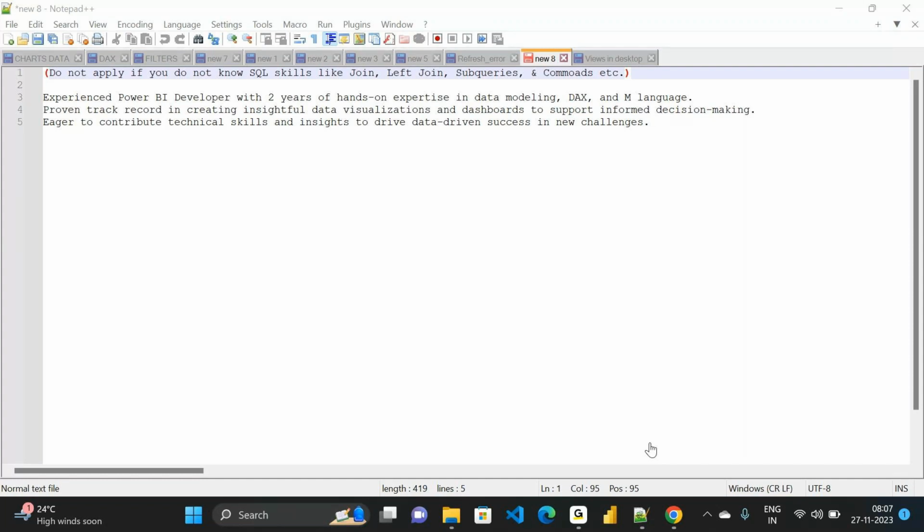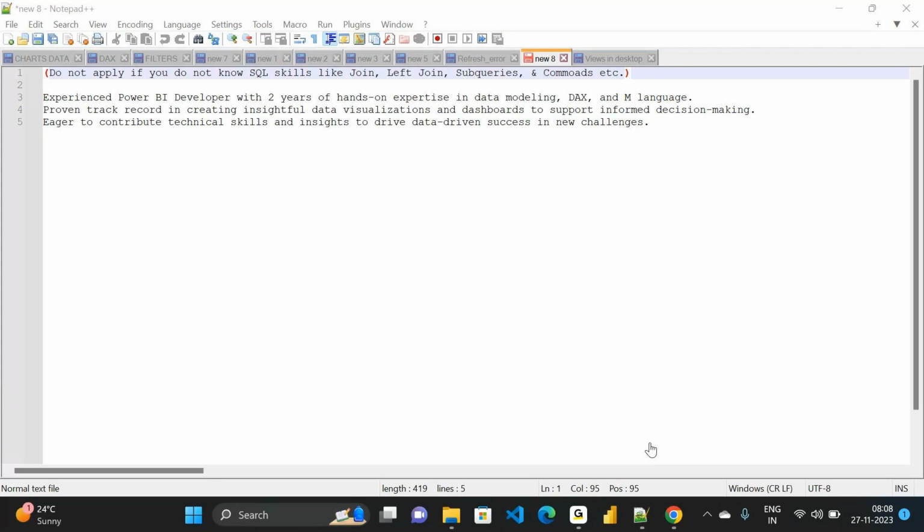Okay, we are discussing the connectivity modes. In this picture, there is a concept. Now we know import mode, and we need to know what direct query mode is. When you are using direct query mode, there is no need to import any data into Power BI. The data will not be in your Power BI internal store, but you are able to create your report. How is it possible? You are just establishing a connection between the data source and Power BI.